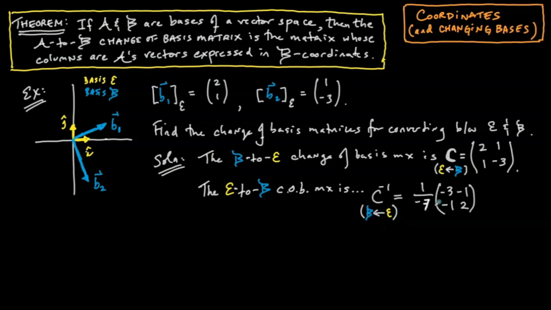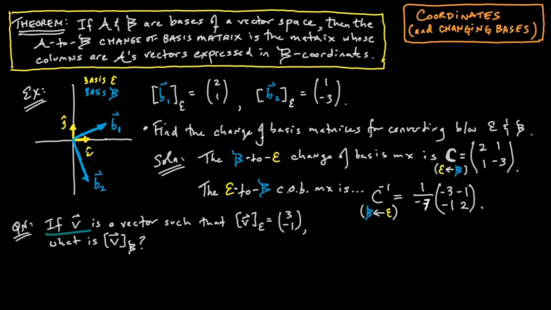And of course, if you want, you can do the scalar multiplication here and push the minus 1/7 into the matrix like so, but it's actually much nicer to have that minus 1/7 factored out so that these entries are all whole numbers. At least if, like me, you like to avoid doing fractional arithmetic where you can. So I'm going to go ahead and erase that stuff. Okay, we have come up with both change of basis matrices. Let's put them to use just to see how they work in concrete cases.